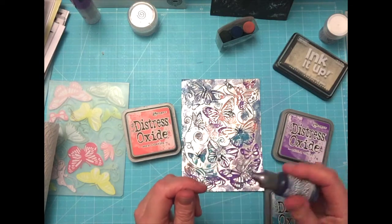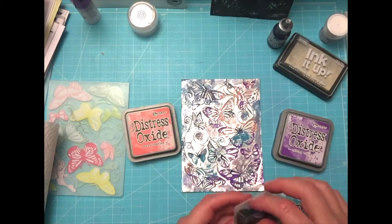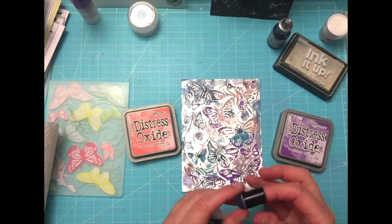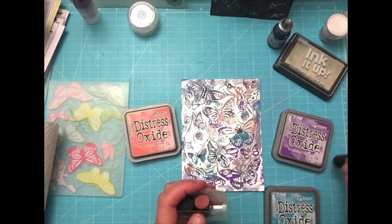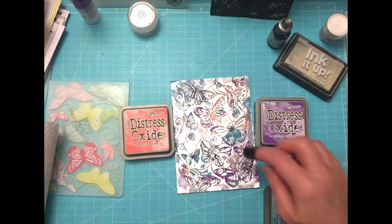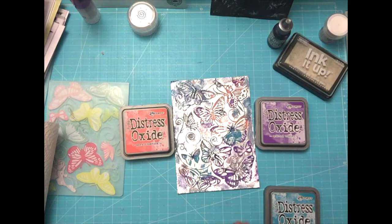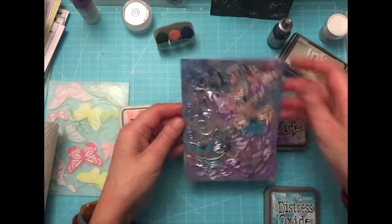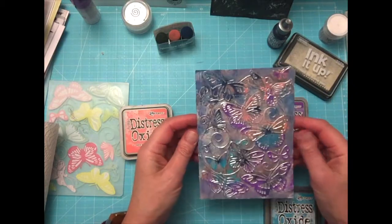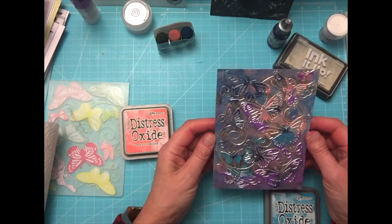And so I just daubed some of it on my glass mat and then used one of these little finger dauber things, one of these. And so I just mixed it around on my glass mat, and then sort of daubed it and swiped it, and I thought that just brought an extra bit of depth to it. And you can also see that I've smeared a little bit around the edges because I just wanted it to be a bit messier. But I'm really quite pleased with the way that it turned out.